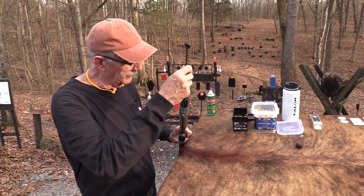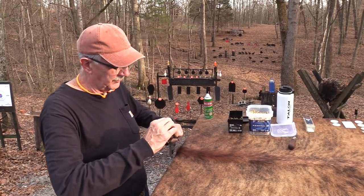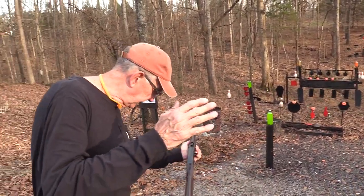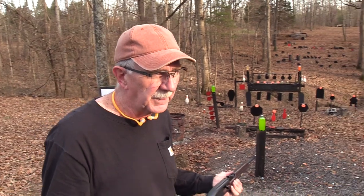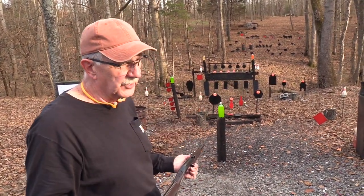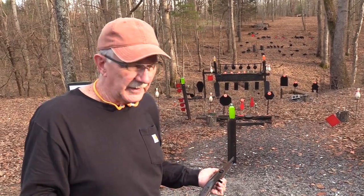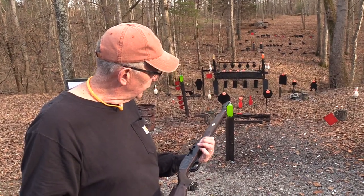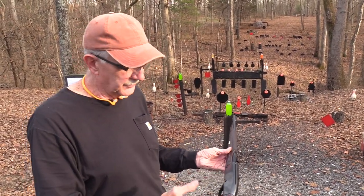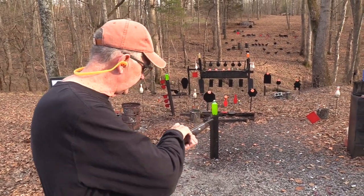This was very unconventional at the time. We don't think much about a plastic or polymer firearm these days, but this was pretty different - and it was well received. They did a lot of testing with it; they had pro shooters working for Remington who, over a series of days, shot thousands of rounds. There were articles written about it, just to prove it was reliable - because you can imagine a lot of people would be very resistant in the late 1950s to something that looks like this. But they overcame that and sold a bunch of them.